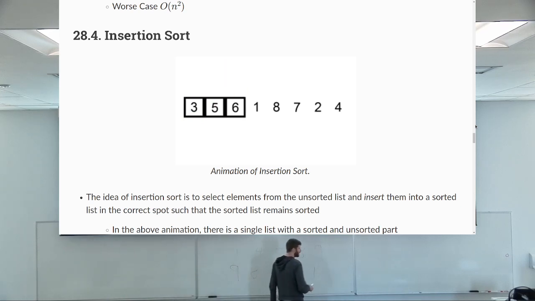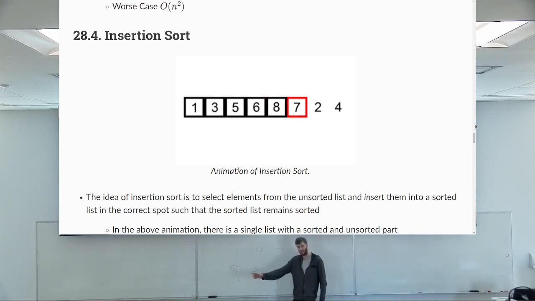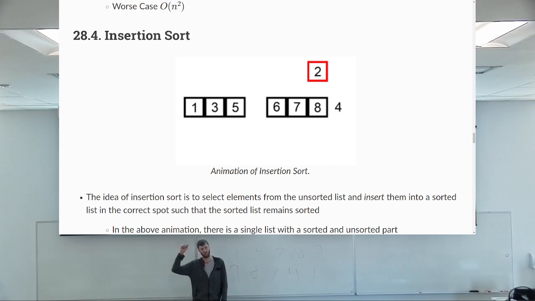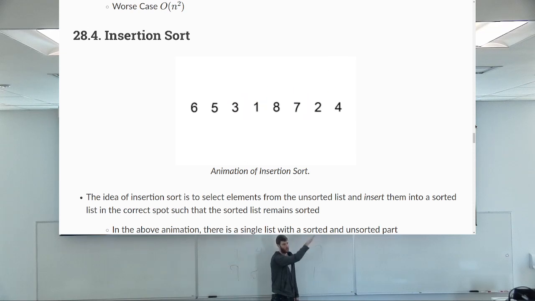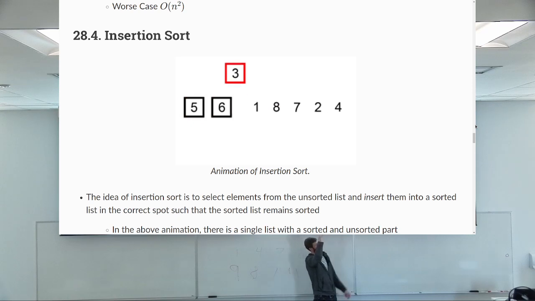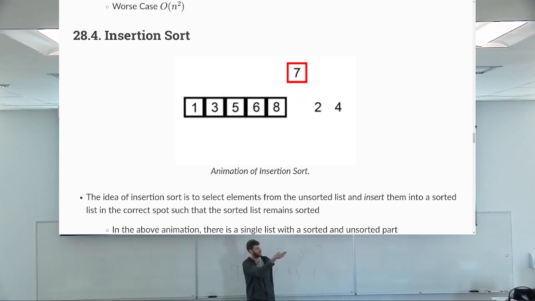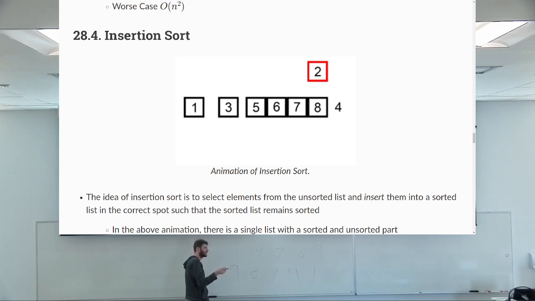But the idea is I pull something from the unsorted pile. I just pull something, taking one thing out is constant time. But then I need to find where it belongs in the sorted pile. So I have to scan that sorted pile to find where I can insert it such that it's where it belongs and the collection remains sorted. So like the 7, well, that's a silly one. Look for the 2. You've got to scan, scan, scan, scan. There it goes.